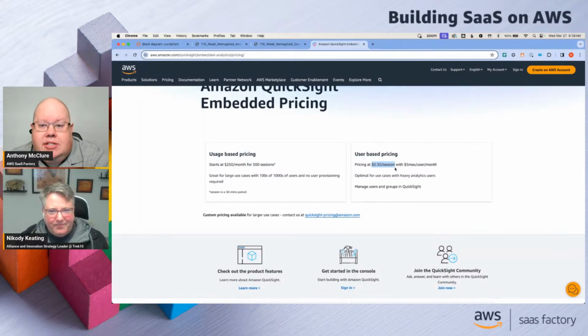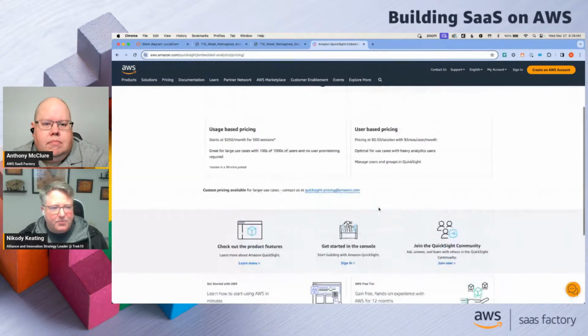And there is a cap on the per user basis too. So that's something that you can always rely on, right? I think you mentioned that at the beginning. And then the other side is you can do session-based pricing as well, where you reserve capacity from a session perspective.